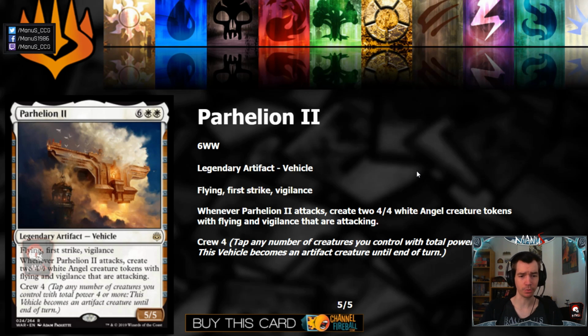Then we have Parhelion II. It's a vehicle. There is one in all or most colors in this set, like a legendary vehicle. I can think of at least 3, a blue one, a red one, and a white one. Not sure if there was a black and a green one. There might not be. I'm not 100% sure right now, but we'll see once we get to those colors. This is definitely the most expensive. 8 mana is a lot, so I don't see this making it into constructed. Almost certainly, because 8 is just way too much.